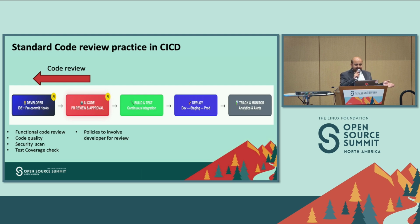So this is our shift left concept, where we need AI-powered review, and in the previous session we also saw how much AI-powered review can benefit. So what we did is shift it left to the developer level. We are putting an AI-powered tool in the IDE itself, where it will review on the fly in real time. It can check the functional code, check the code quality, do the security scan, and perform the test coverage. We already have this kind of tooling available, but it is all rule based. Now with an AI tool, we have the whole context: which test cases are good, which test cases are needed. It will not flag, for example, a test case with a dummy password the way a rule would.